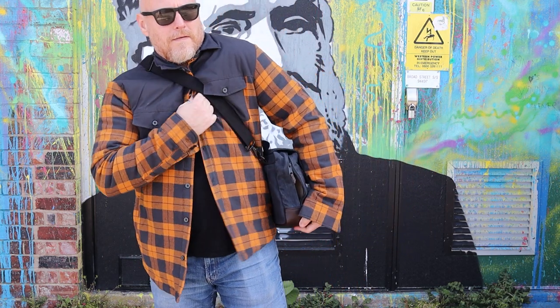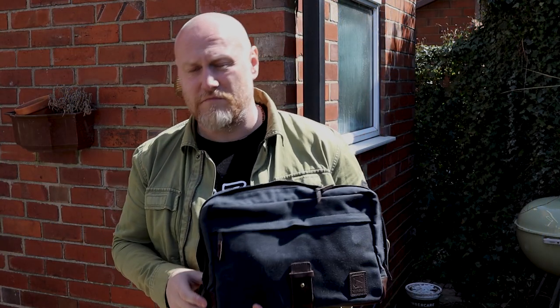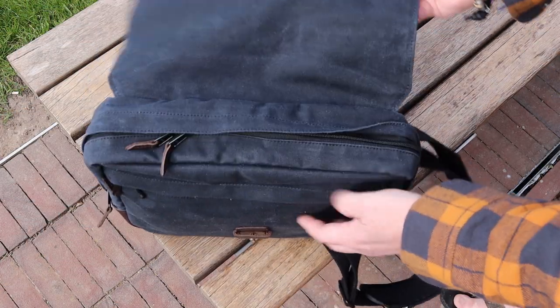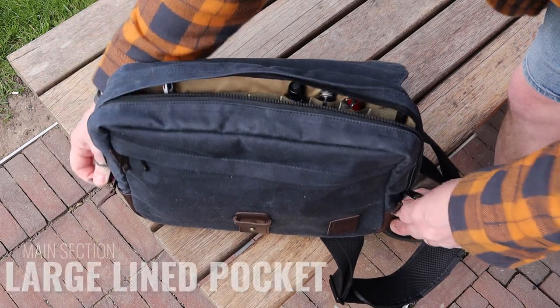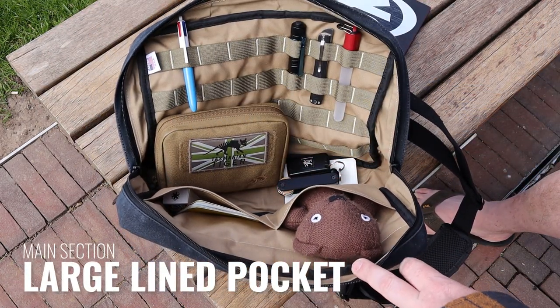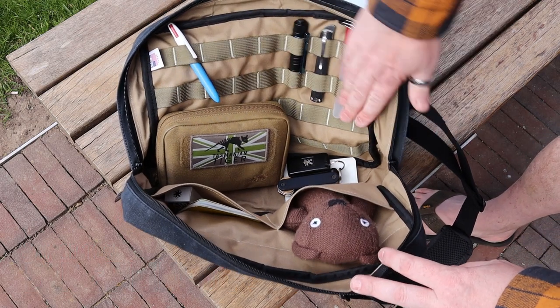Mainly here in the UK, obviously, it's so I can reach in and grab some snacks, or I can reach in and grab my mask or car keys. But it's very useful for that. So as I mentioned, this big front section that opens up is incredibly useful in here.